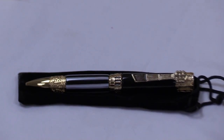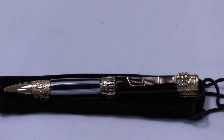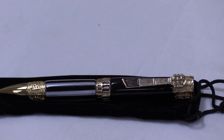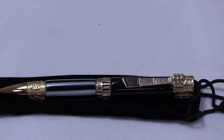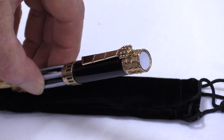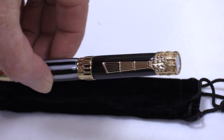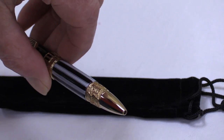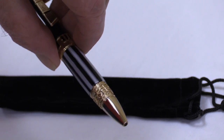It just lays there. This is a music theme pen. The top is a drum. The clip is a guitar. The middle band is a piano keyboard. And the bottom is just some music. What does it play? That's a silent one.